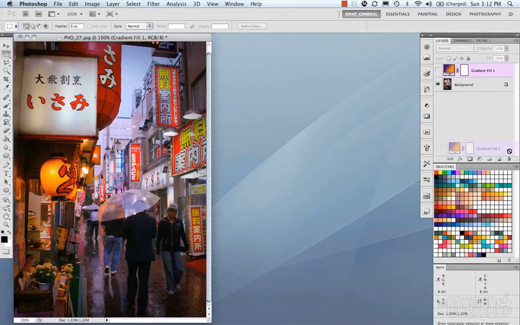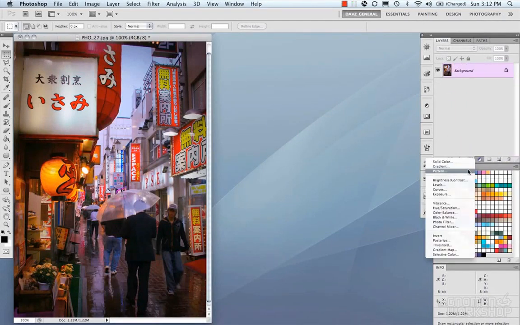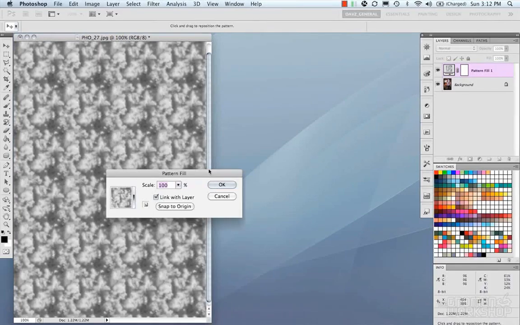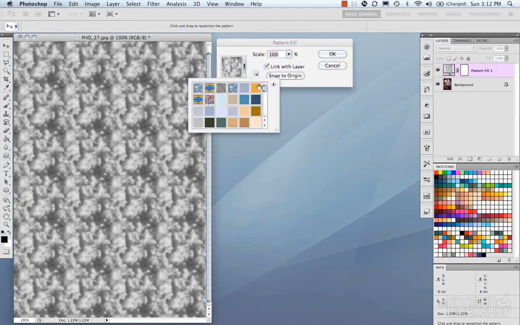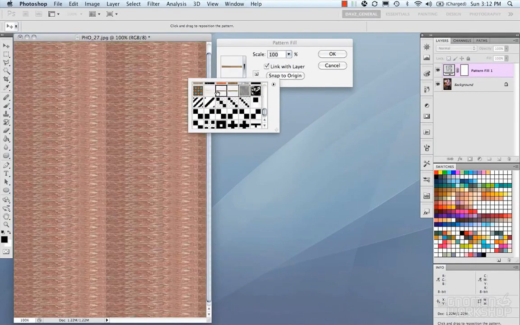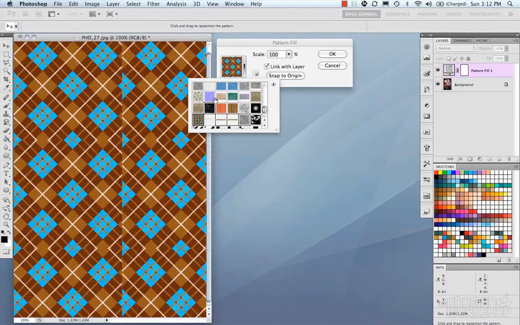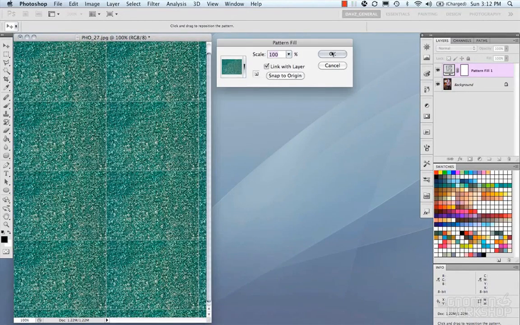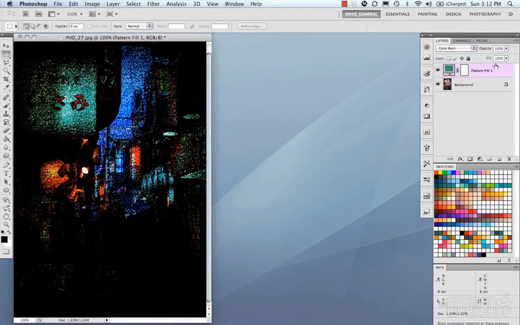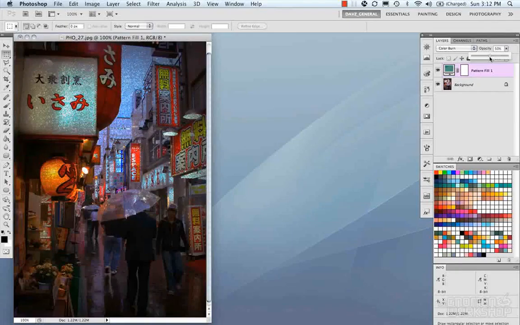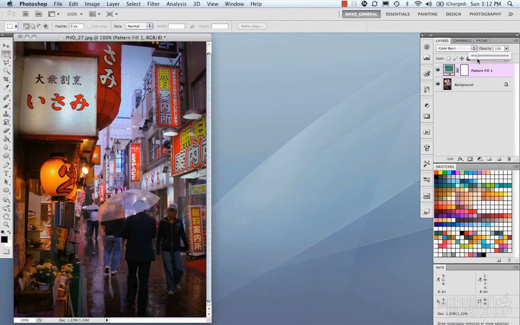So let's just move on to the next one, which is pattern. Again, it's an adjustment layer that brings up your pattern fill and gives you all the presets or your own custom patterns that you've put in before, and allows you to fill that layer. And then once it's a layer, you can go ahead and use all your different transparency layers, your opacity, and all that. You could see that right away using some patterns. You could kind of dirty up an image or whatever.